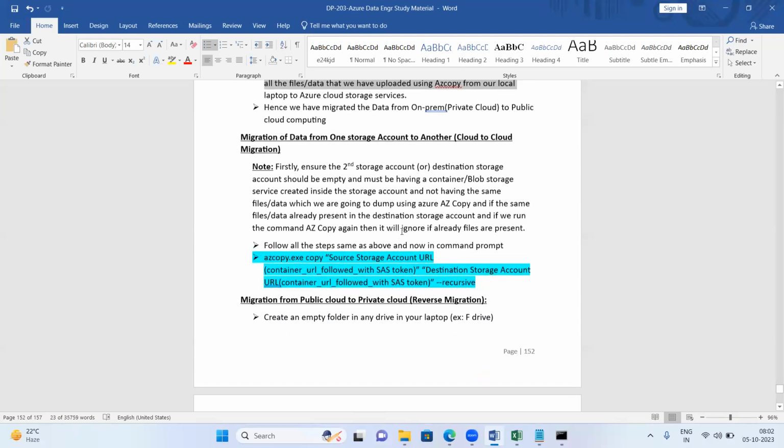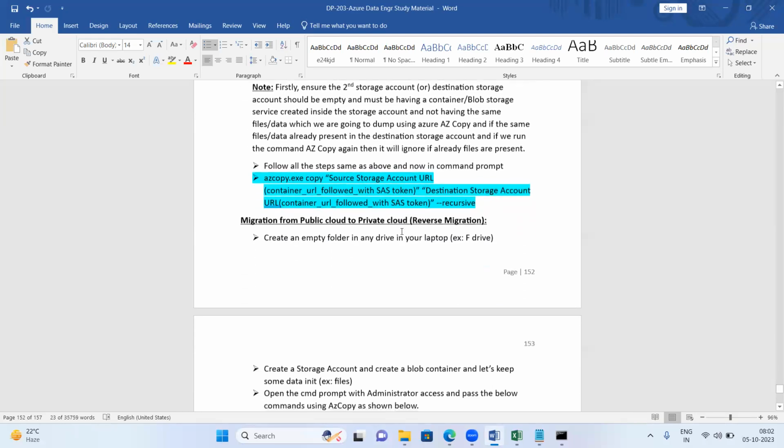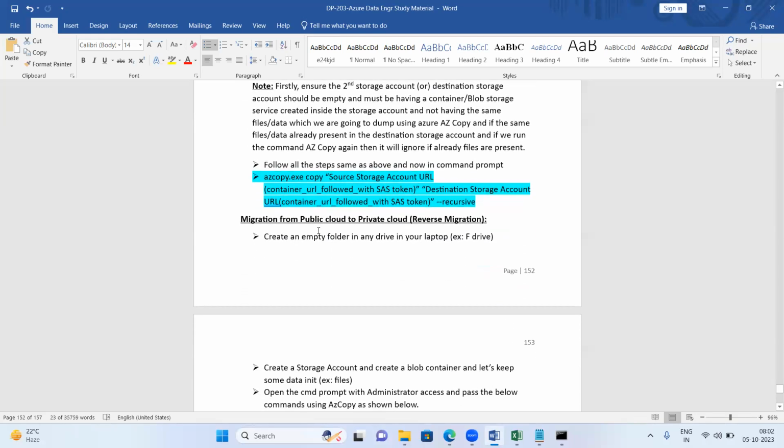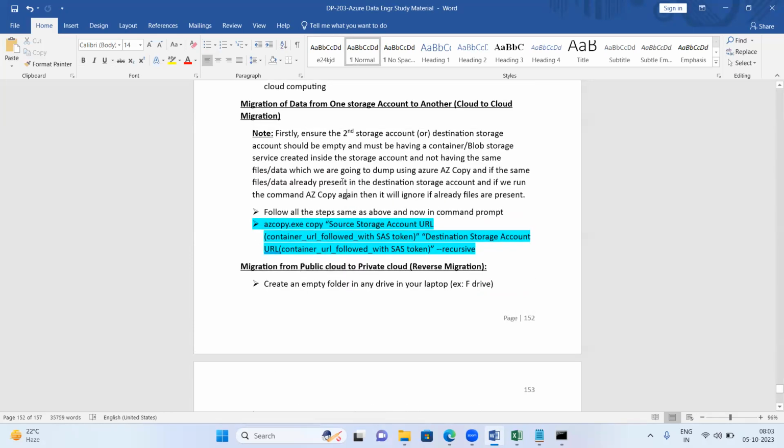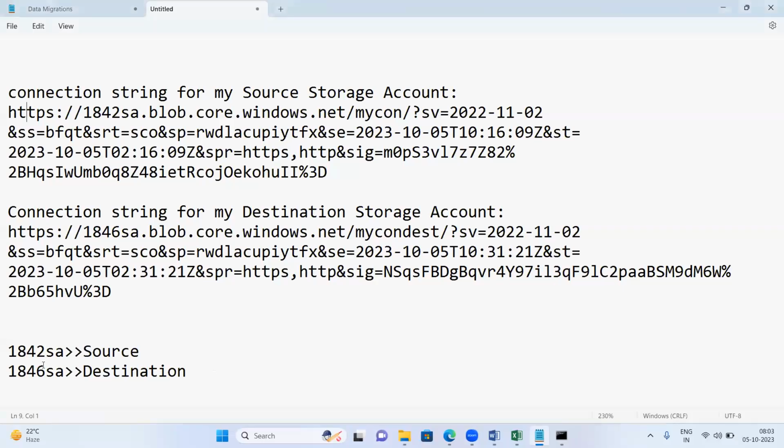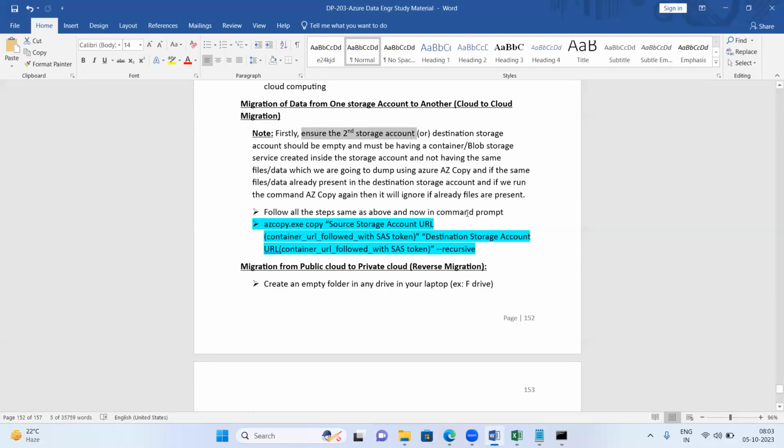And then there are some things that you have to keep in mind. What is that? When you are making a public cloud to public cloud, cloud to cloud migration, here we have to ensure that the second storage account, this storage account, should be empty and must have a container blob service created inside the storage account.